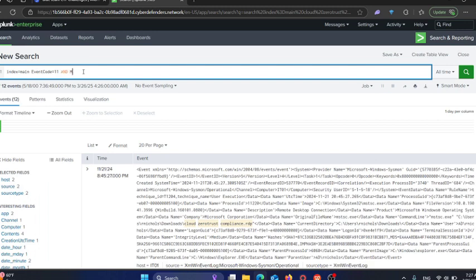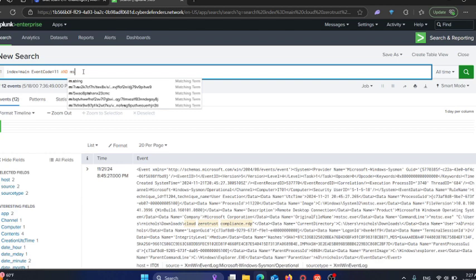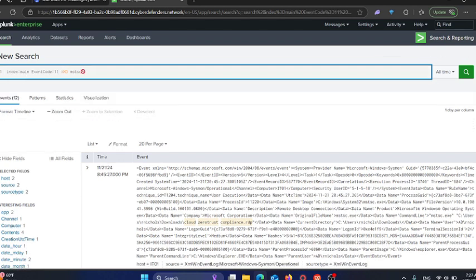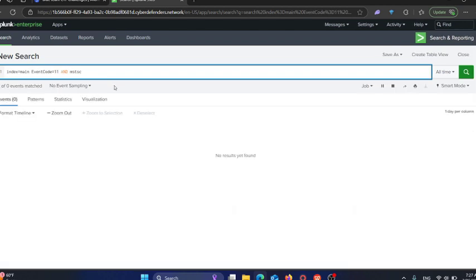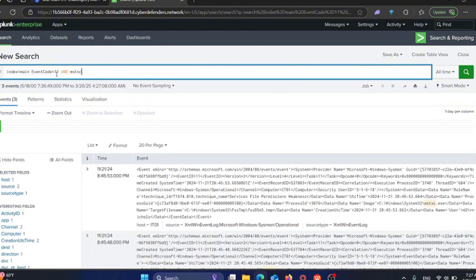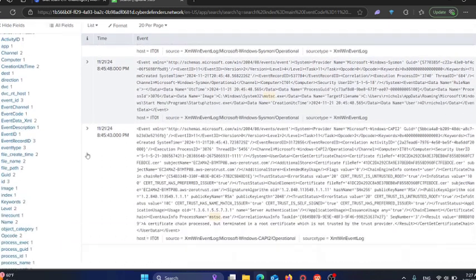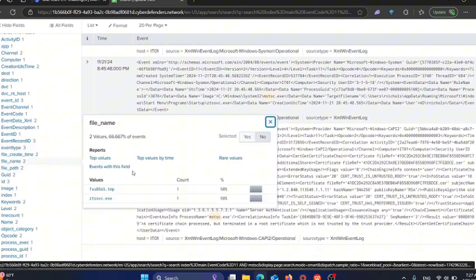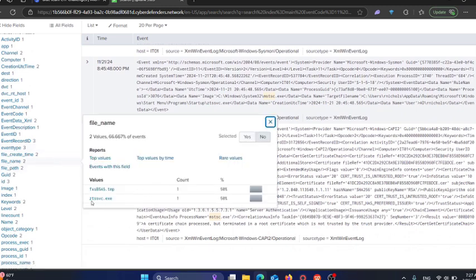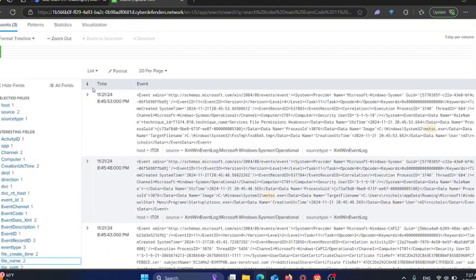Event code 11 will look for any kind of file that has been created. If we go down and look at the file name, we observe a file called fx.temp, and this executable, ztssvc.exe.